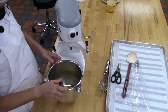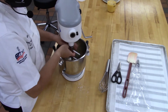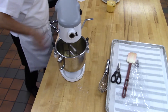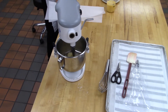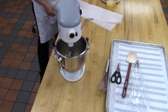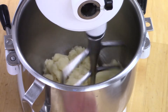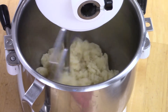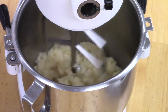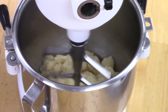Paddle attachment. We're going to run this on slow — speed one or two. All we're doing here is trying to cool the dough down to 140 degrees, or till warm to the touch. We're looking to be able to touch the bowl. Right now if I touch it, I'm going to burn my hand. You still want it to be warm — 140 degrees. But you don't want it so warm that when you add your eggs, it cooks them.